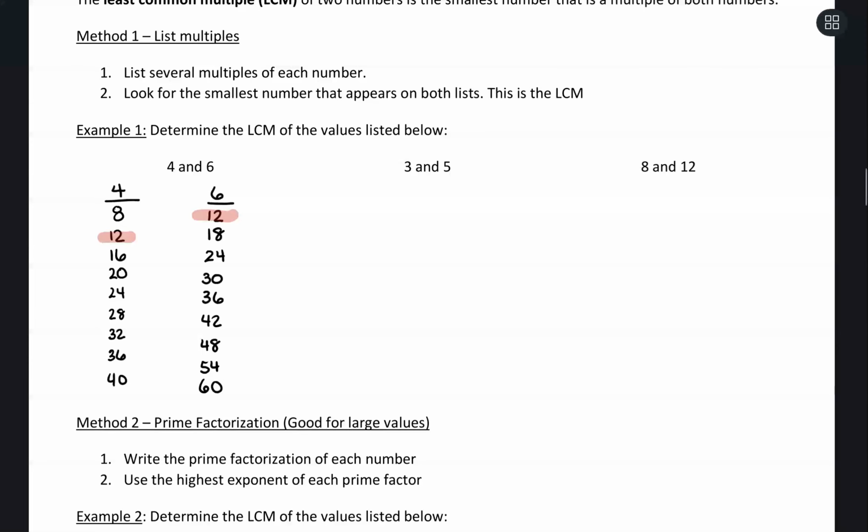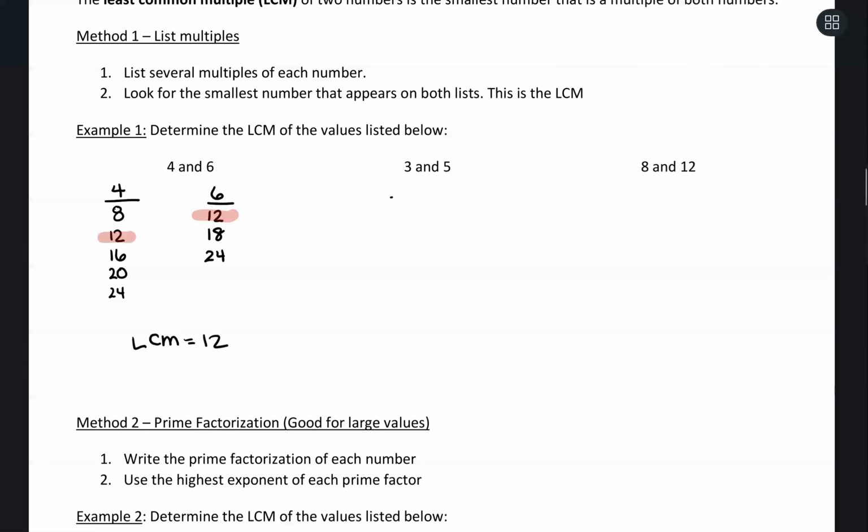Really, no matter what, you should be able to stop at these two numbers multiplied. So like 4 times 6 is 24. That would be the largest possibility, if that makes sense. But then anything smaller is actually preferred. So what I could have done here is stopped at 24, knowing that that's the two numbers multiplied together. So 12 is the least common multiple.